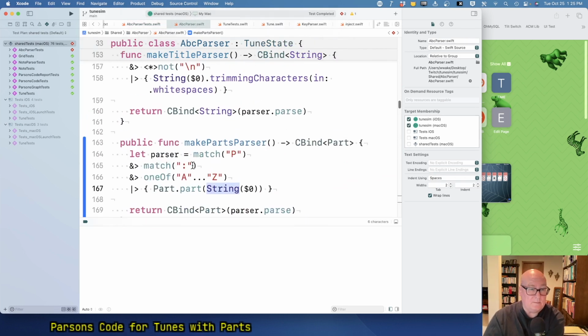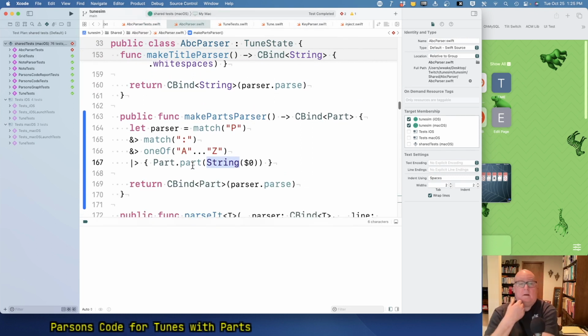All right, now I think what we're saying is this is a sequence of characters. It's one or more characters like that.